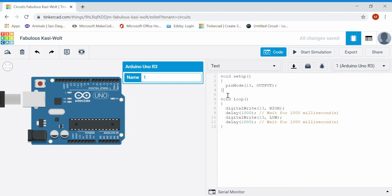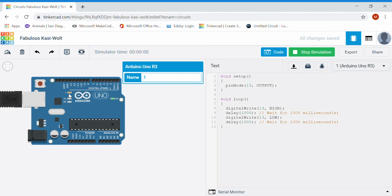Just a quick review, anything that's in the void setup loop gets run one time. Anything that's in this section will get run over and over again while it's plugged in. So this one here will turn on with a digital write, pin 13 to high, and it'll then wait 1 second and then turn it to low. So it should blink that built-in LED, and you can see it just above my cursor there.